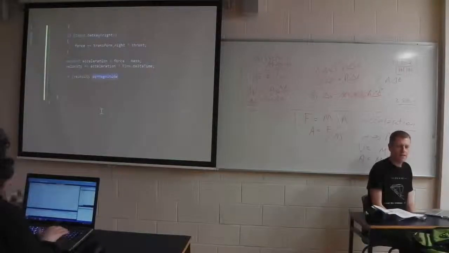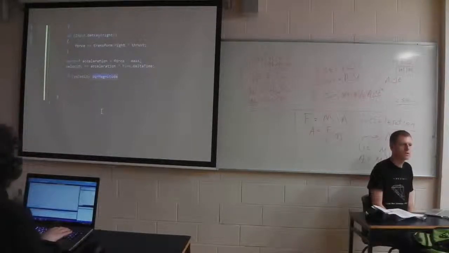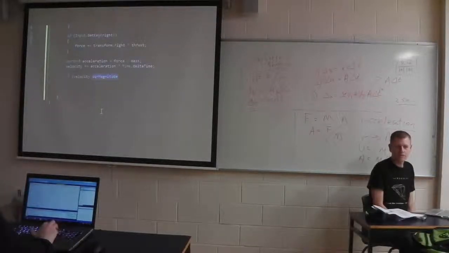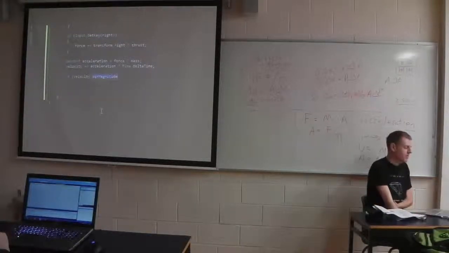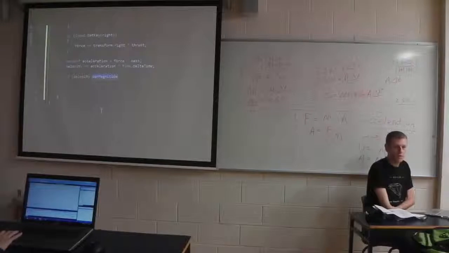Anyone like to hazard a guess as to why I would use square magnitude rather than magnitude? Okay, so the magnitude of a vector, what do you need to do to calculate it? You take the x squared plus the y squared, and then you get the square root. So the magnitude squared is the same as the magnitude, but you just don't calculate the square root bit. So it saves you one calculation, right?